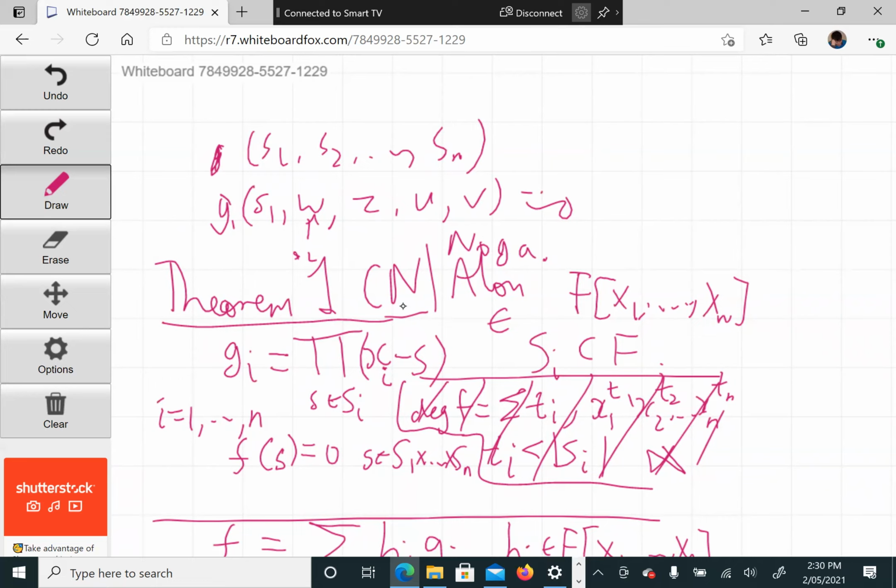The Nullstellensatz is basically saying you can think of geometry as subsets of the plane or whatever space. In this case it's n-dimensional space because there are n variables, and you can think of them as the sets of zeros of polynomials. So there's a correspondence between these subsets and polynomials, and that's how you get that formula. But we skip it today.